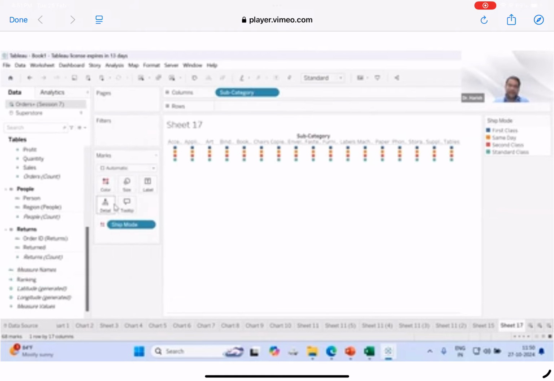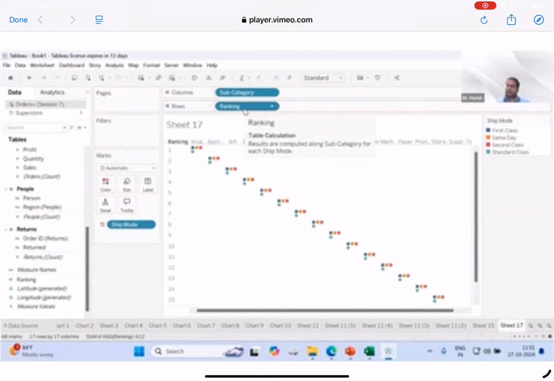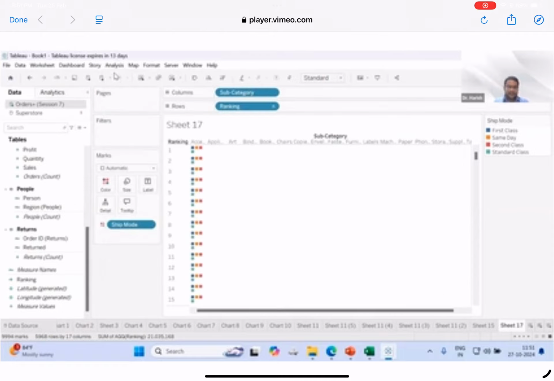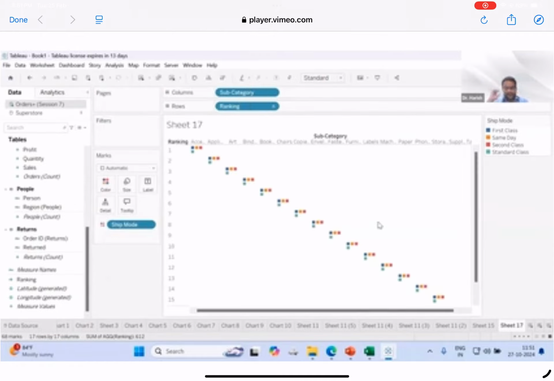That's fine. Now what will happen if I drag ranking to rows? Now it is becoming an L-shaped picture for me. And I'm not sure which ranking is getting popular among the consumers, or for which one I need to revise my policy in terms of the price, right? By default it is coming like this, but if I click on this analysis, okay, not this one, like this, and after that click on this ranking part here.